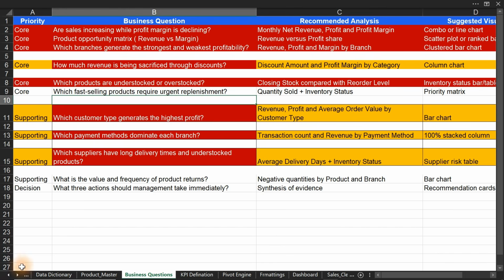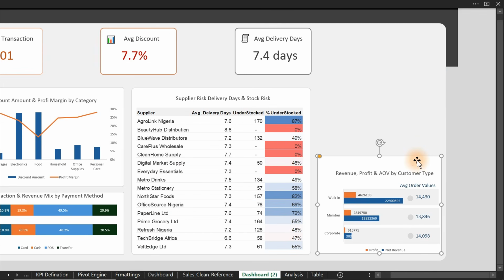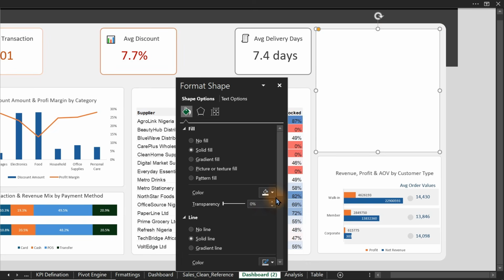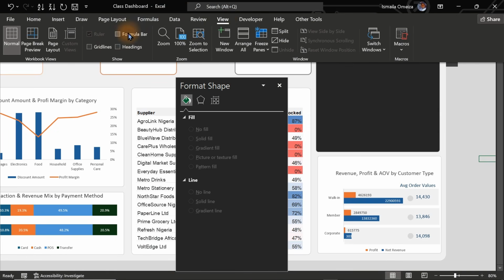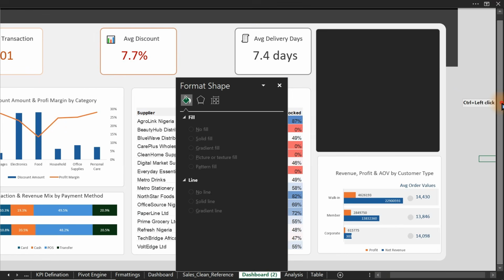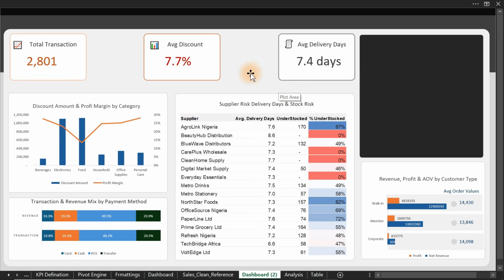Interesting. All right. We have done every single thing that is listed over the business question here. So right now, what is left is to add a couple of insights and recommendations over here, which simply means we can grab this and keep it right to this particular spot, and bring this down here. I can decide to change the color of this one to a different color. Then let's go to the top ribbon, and okay, it's hidden already. So we'll fit it in. So this is exactly what we're going to have. This is where we're going to have our insight and recommendation.